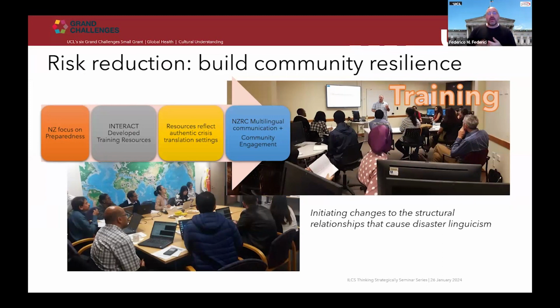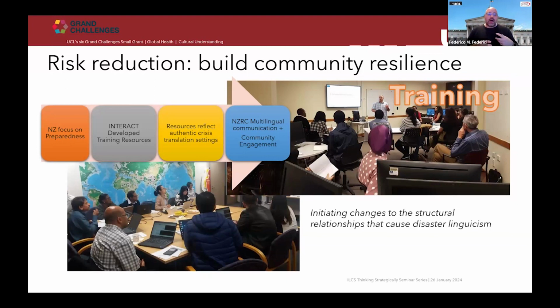So it had to have that element of general training on translation issues, but also a recognition that the language to be used had to apply not just to any Arabic speaker, but to speakers of Arabic living in New Zealand. And so we developed some training resources. Initially, we delivered them in New Zealand, but then we tried to make them non-language specific and usable somewhere else. Those resources reflect two principles.